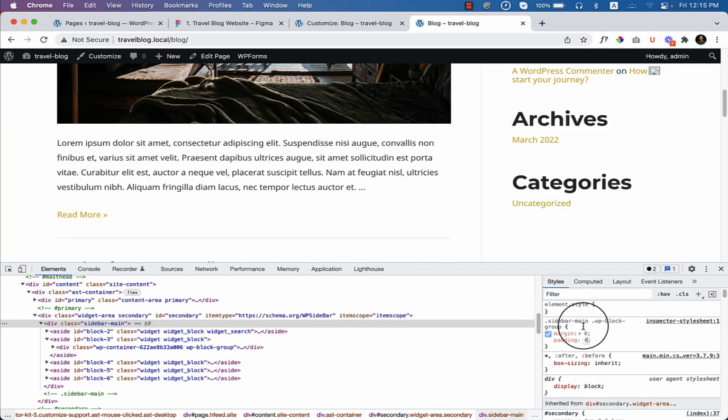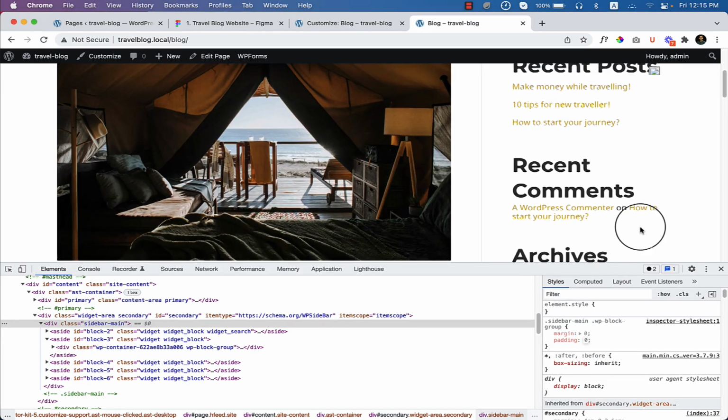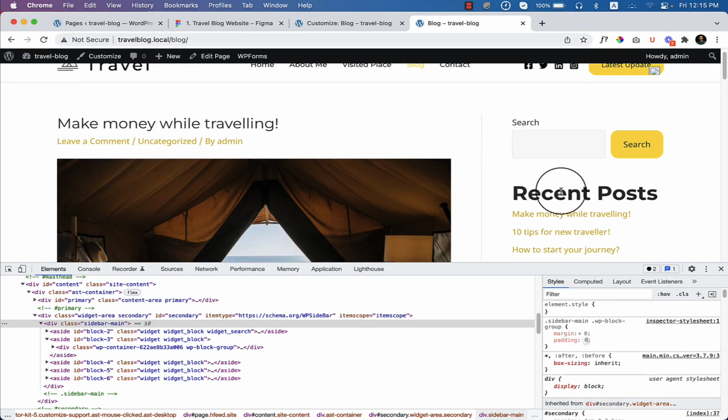So what I did here, I just nested here. If you don't know nesting, you can search on Google what is CSS nesting, and we can reduce the font size by adding custom CSS inside the Astra Pro plugin or the Pro features, where you can easily change everything without adding a single line of code. So I think we are using the free version now, that's why I'll be using some code here.